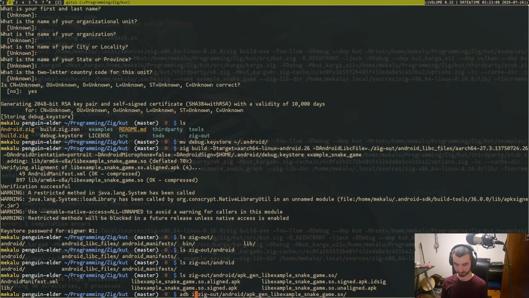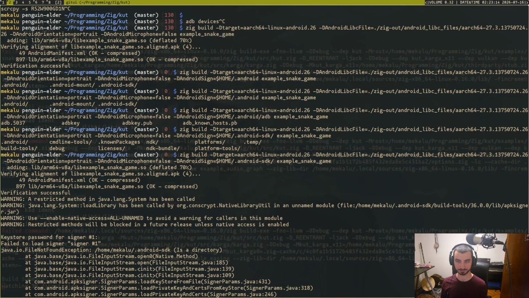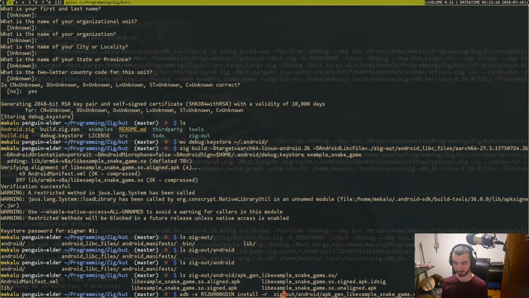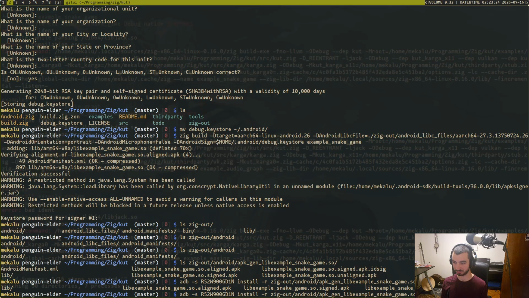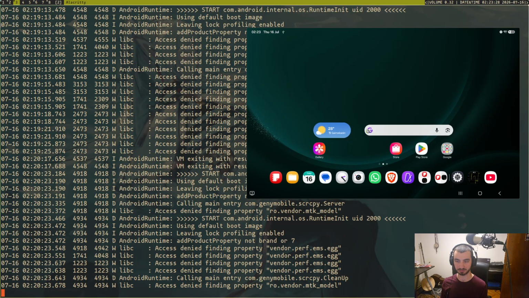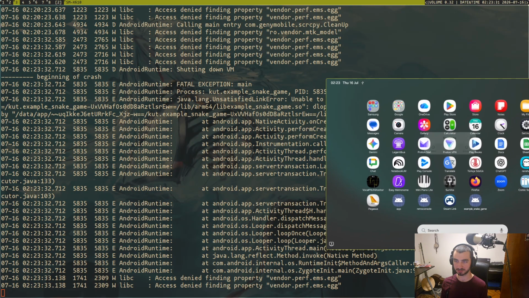adb install -r, and we need to do -s to this thing. Install this thing. Lib example signed. Okay, it did install. And it does crash.